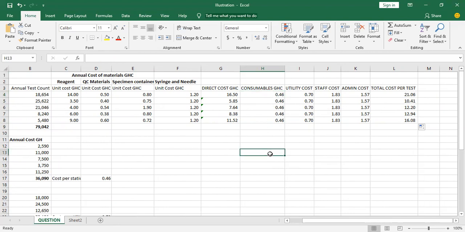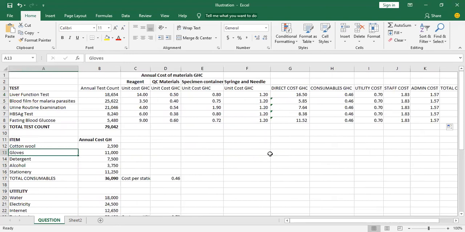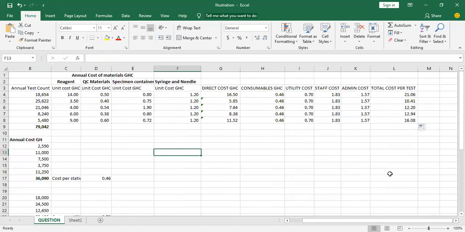So once we multiply this by that, then we can say this is how much consumables was shared on LFTs. Now, from this principle, it tells you that the larger the number of tests, the lower the indirect costs to each of the tests. So that is one thing we can learn from here. Okay. So I think this is pretty straightforward, and we expect that you should be able to apply this at your various workplaces. Thank you so much.